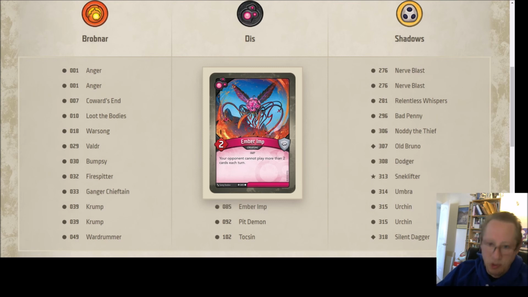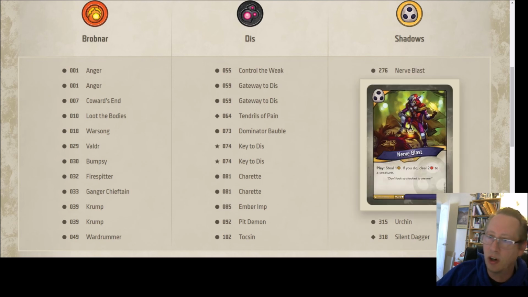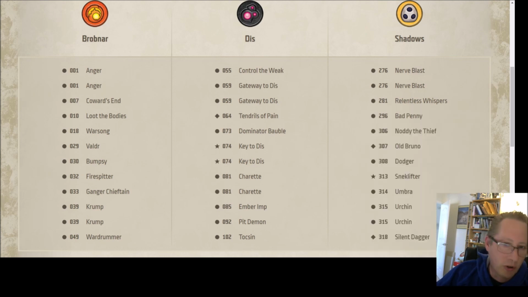Now, Ember Imp is usually awful, right? Like, every deck I've seen Ember Imp in, it's like, play Ember Imp, it dies, cool. But what's really neat about this deck is since we have so much board control, your Ember Imp will never die in combat, okay? So your opponent has to have a way to destroy the Ember Imp outside of combat. Now, Nerve Blast, Relentless Whispers, all great ways to take care of the Ember Imp, amongst a billion other ways. But what you can do is look at your opponent's Archon card, and let's say they only, for some reason, have two cards in the deck that would be able to handle Ember Imp. If that's the case, it might just be worth holding on to Ember Imp until the right moment.